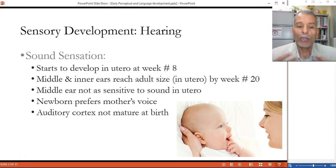And now the person is able, basically by that age, to acquire language, and their language equals that of an adult in terms of development. They have acquired all the content of the language, all the form components of the language, and their language on a basic level is like the adult's language.